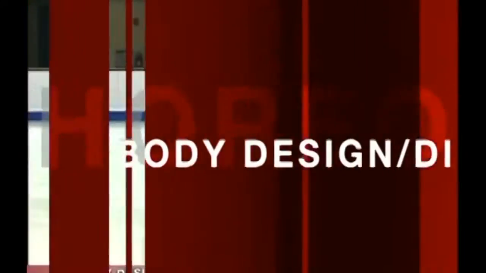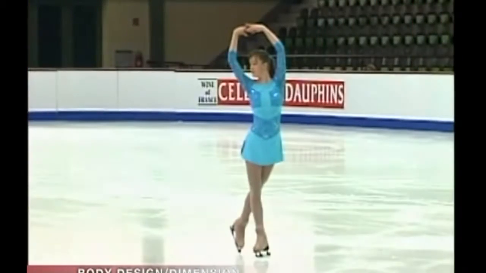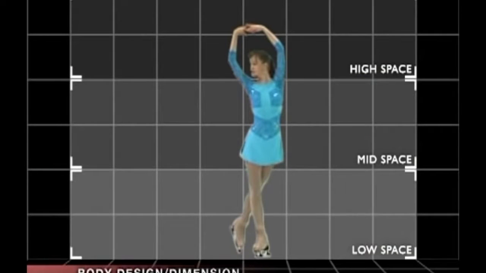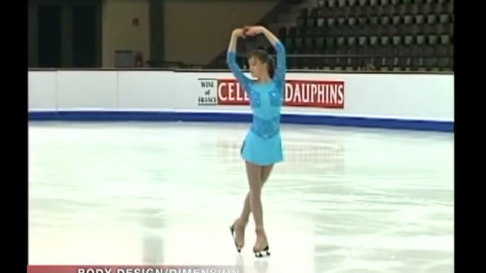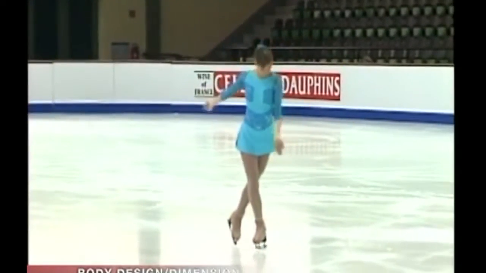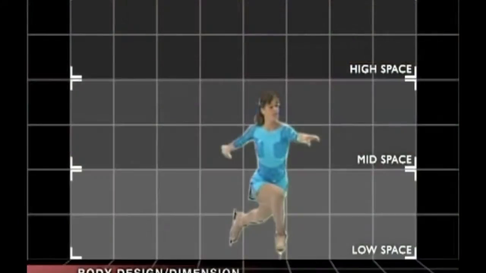Now, let's look at the beginning of two different programs and watch the range of motion. Look for the amount of space used with each movement. We see the first skater in an upright standing position, where the shoulders and hips are in line with the knees, ankles, and feet. She lowers her straight body line into the mid-level, but there is no reach outside the straight line of the body core.